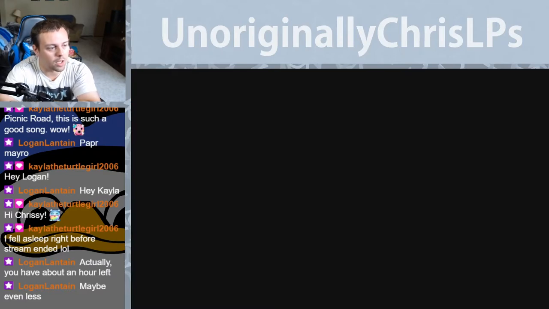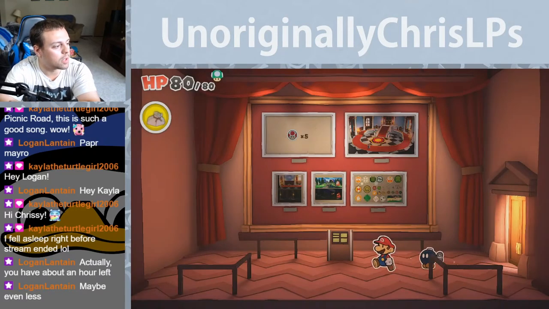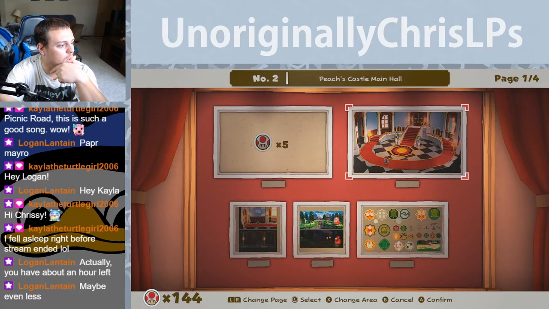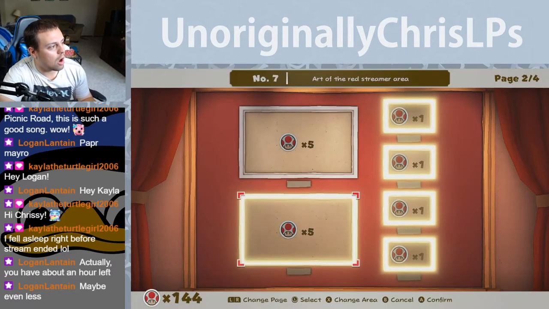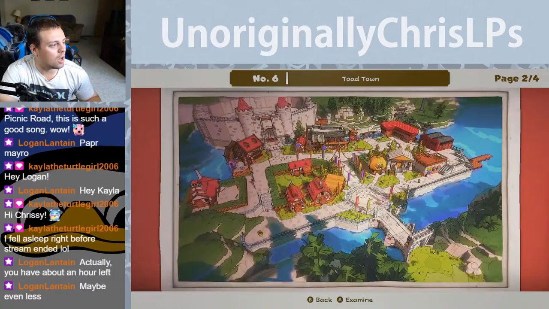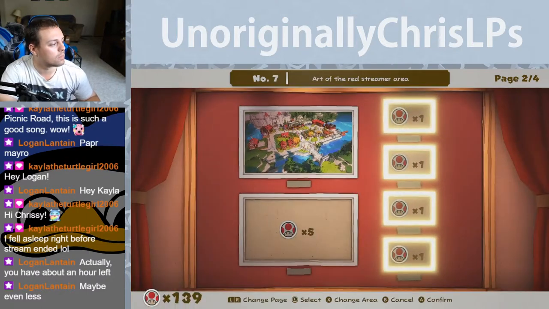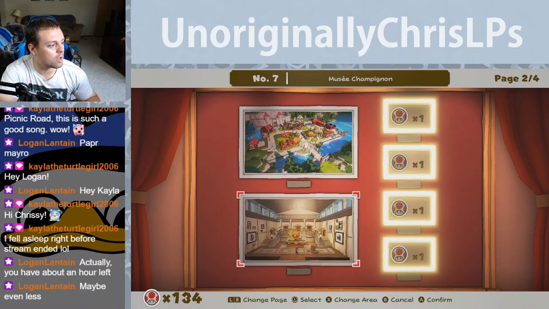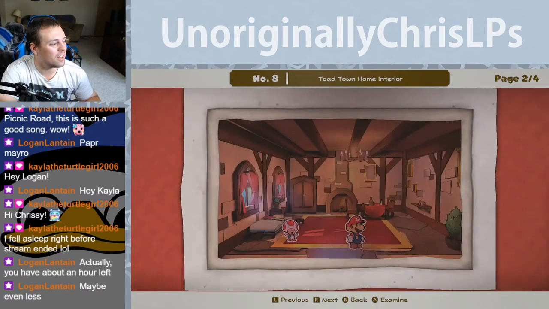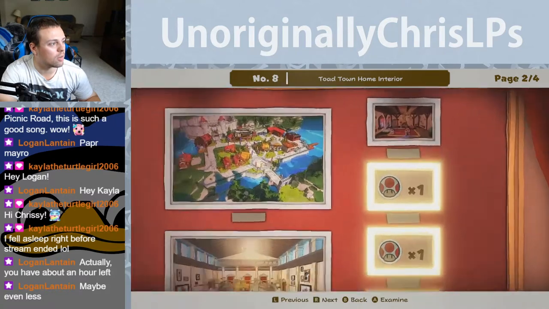We haven't been here in a little while, so let's see what's all new, shall we? Red streamer, blue streamer, doesn't it glow or something if I have something or other? No. Oh, that's right, we spend toad points! Wow! Oh, that was cool. Why was this one not glowing? Ooh, a screenshot I could get myself in the game! Another screenshot.